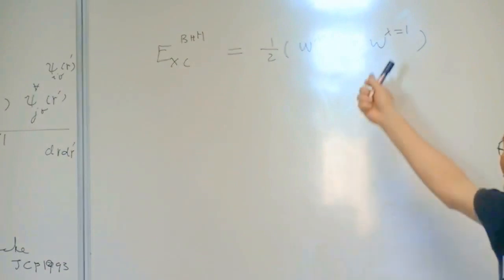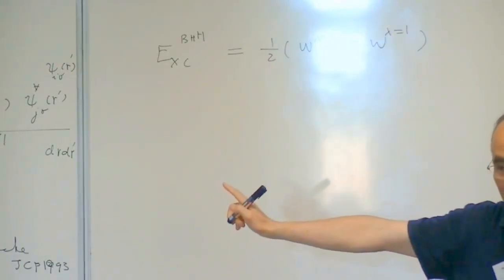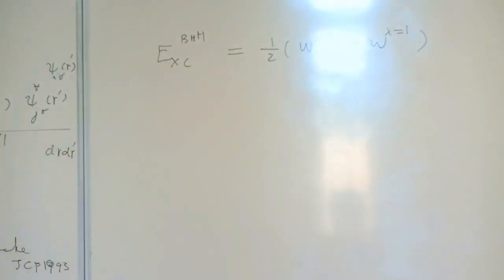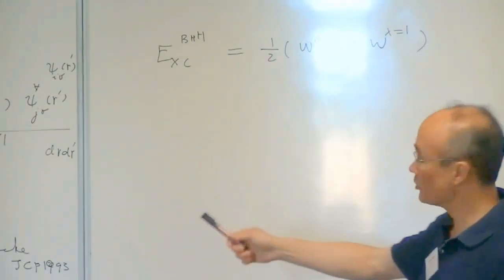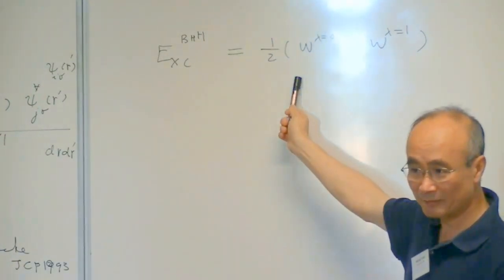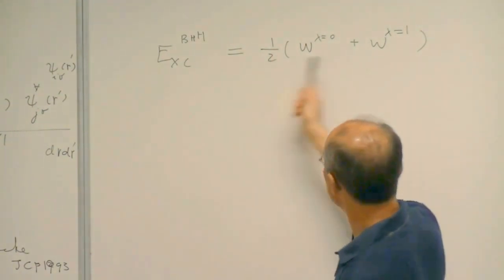So assume that we know the endpoint at lambda equal to 1, the W value for lambda equal to 1, which we don't because it involves the many-body wave function at lambda equal to 1. But lambda equal to 0 is known. So this has a change in there. And that half-and-half is a mixture of half.